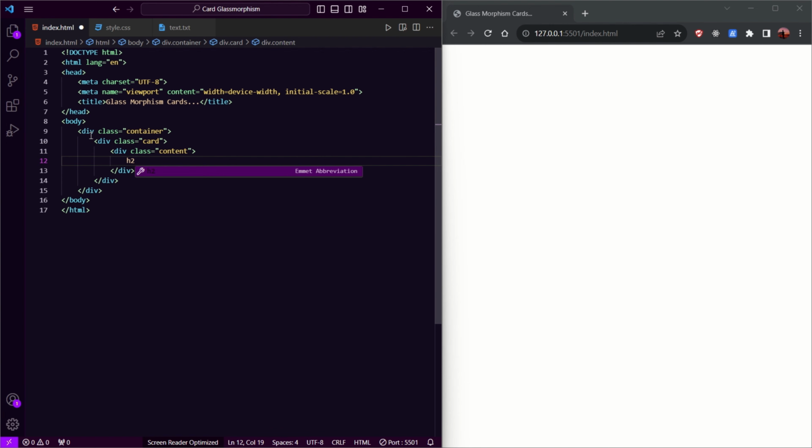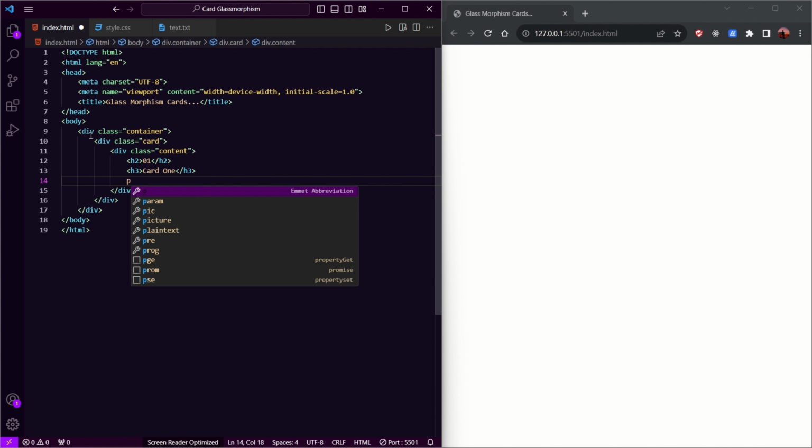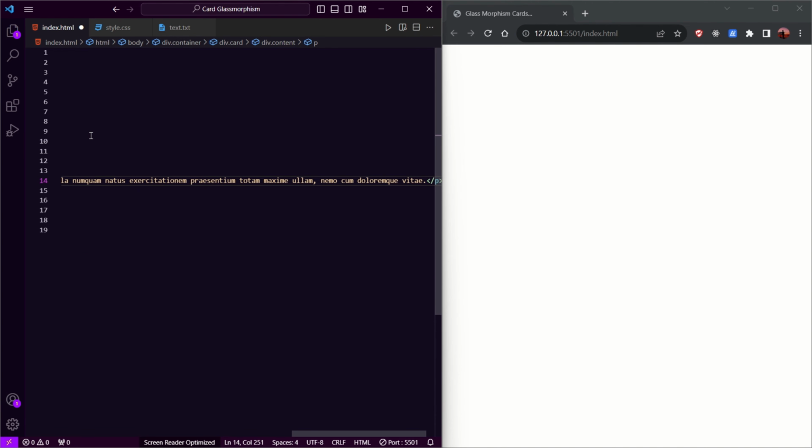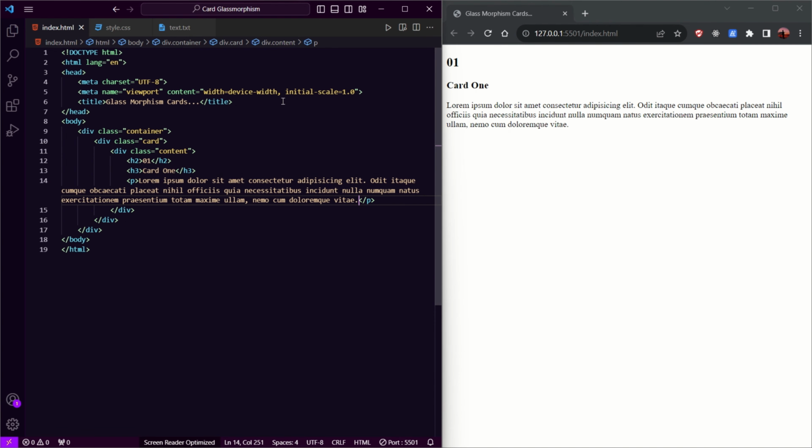Take one h2 tag, write 01, take one h3 tag, write card 1. Let's go ahead, take a paragraph tag and let's write some dummy text, lorem 30. Alt Z, save it.